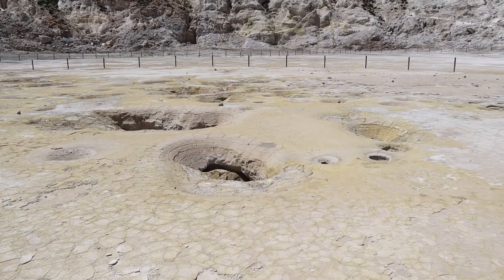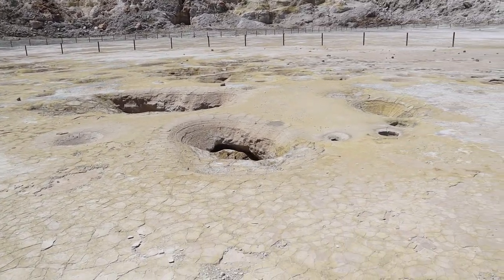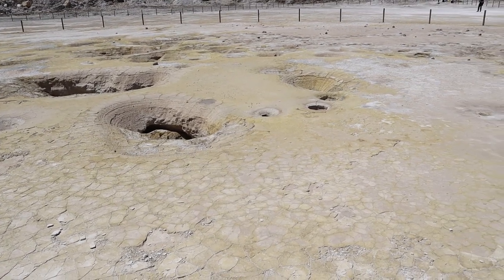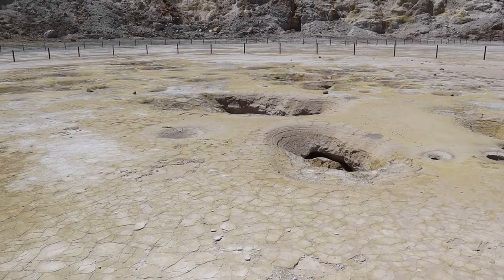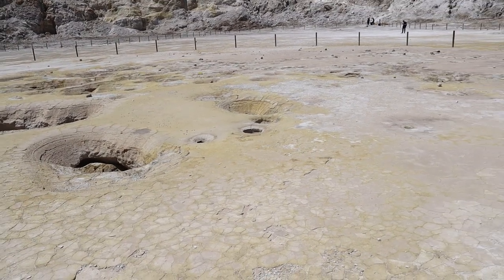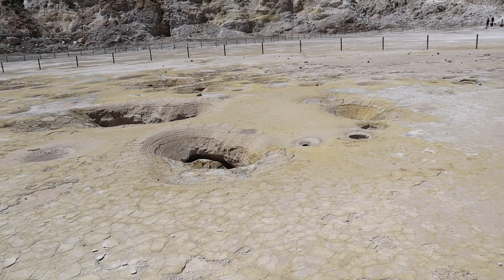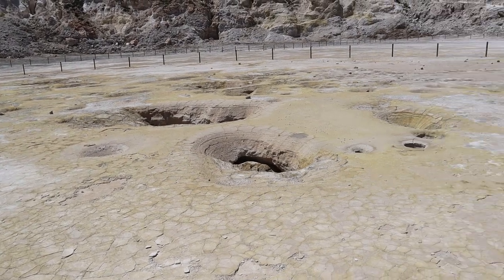The fumaroles in the centre are humongous. There are quite a lot around the edge of the crater as well, but these central ones are much larger, which is why they have their own fenced area — we don't actually know how deep they go. They get up to temperatures of about 90 to 100 degrees Celsius, so extremely hot steam comes out constantly. This is actually a good sign: as long as Stefanos is active, that pressure is being released all the time, so it won't have a big release elsewhere. Having these hydrothermal activity spots means this is yes, an active volcano, but a happy one.